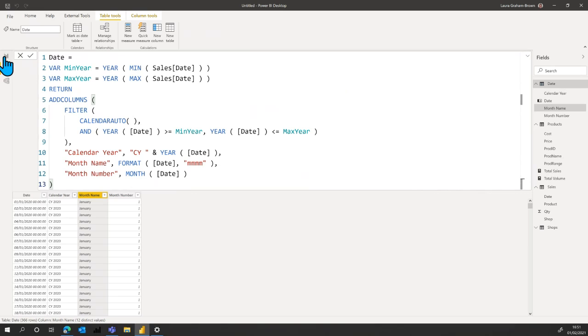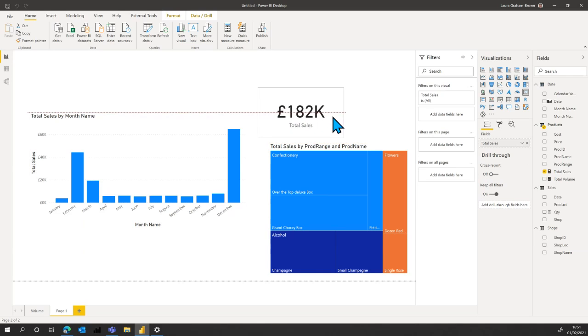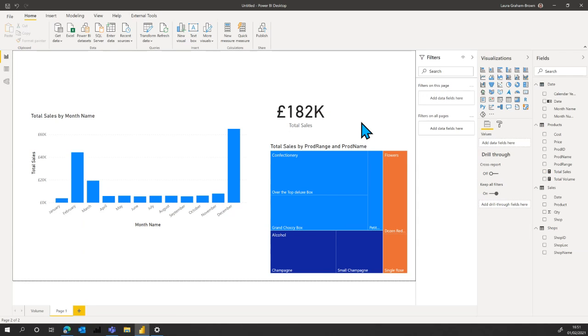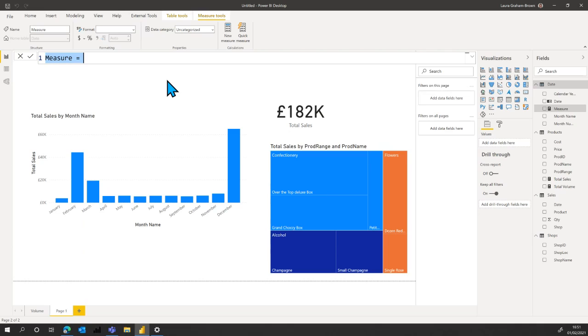So let's have a look at my report. I have put in a chart to show me my years. I've got the way of filtering it using this tree map. I've got my total sales. The last thing we had was that I wanted to do the profit margin. So we're going to do one more measure. I'm going to put in a new measure, so let's work out the total costs. That's going to be my next one that I create before I can do my profit margin.